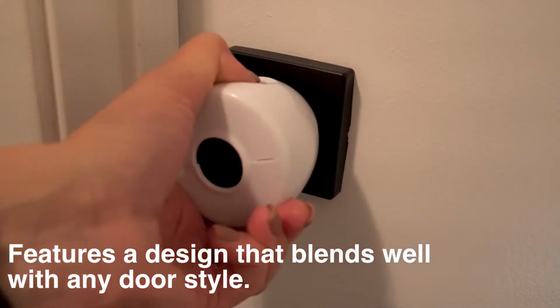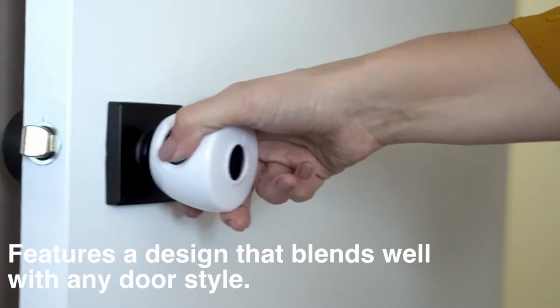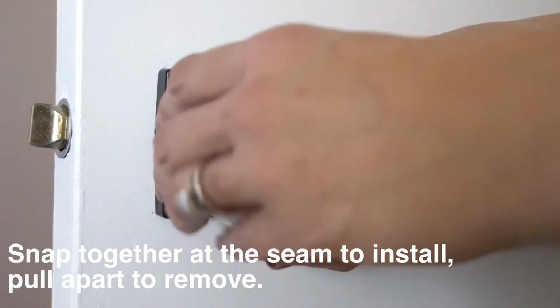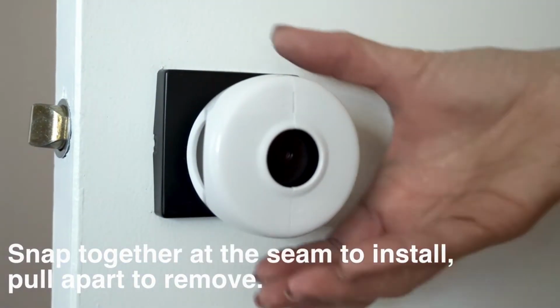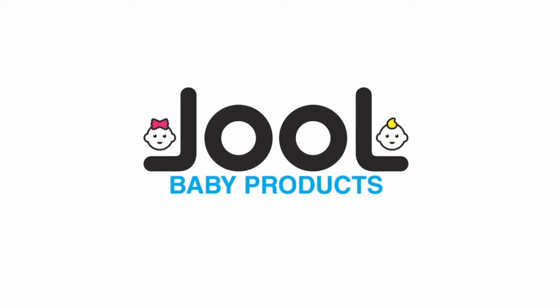The Jewel Baby doorknob safety cover features a subdued, unobtrusive design. It's easy to install and remove. Simply snap together to install, and when finished, press the seam and pull apart. The Jewel Baby doorknob cover set.